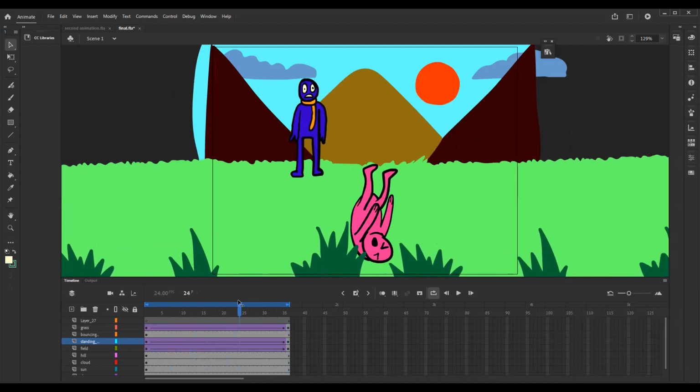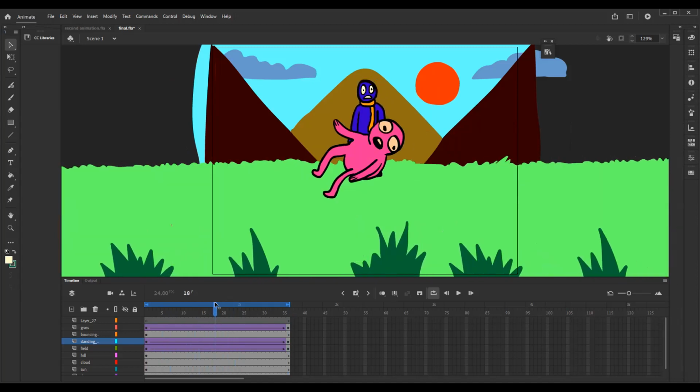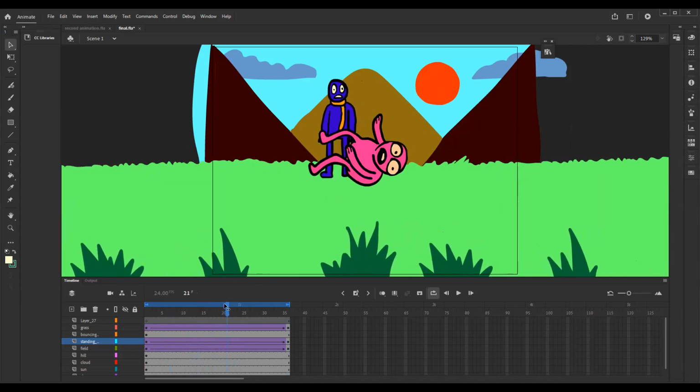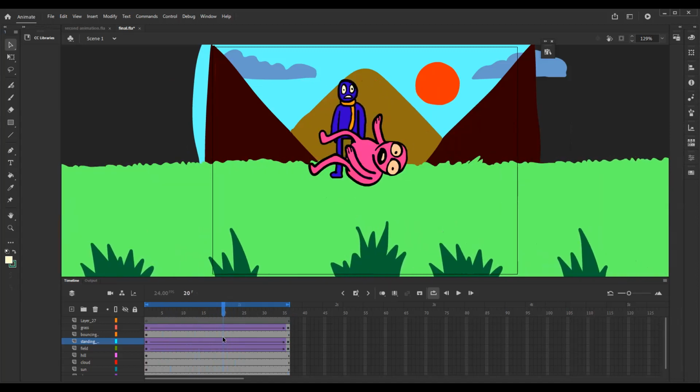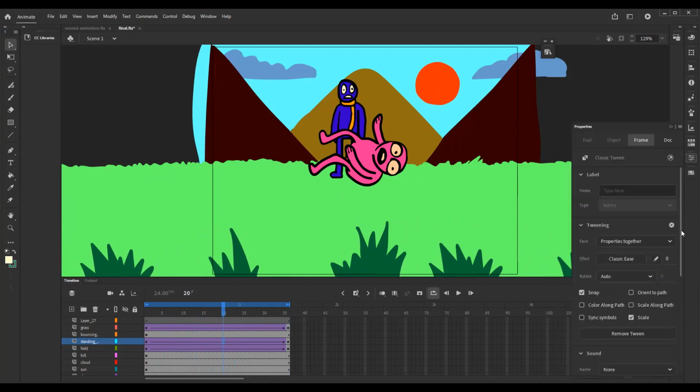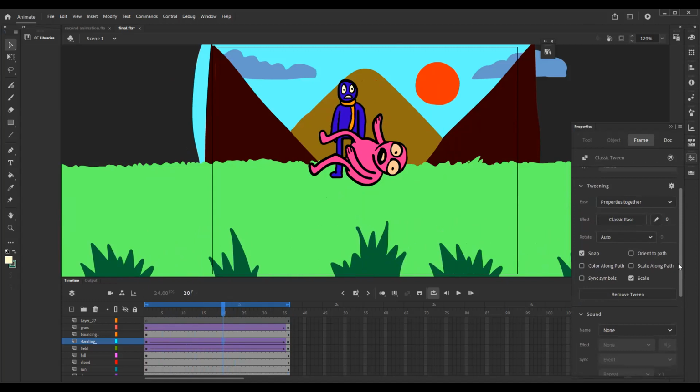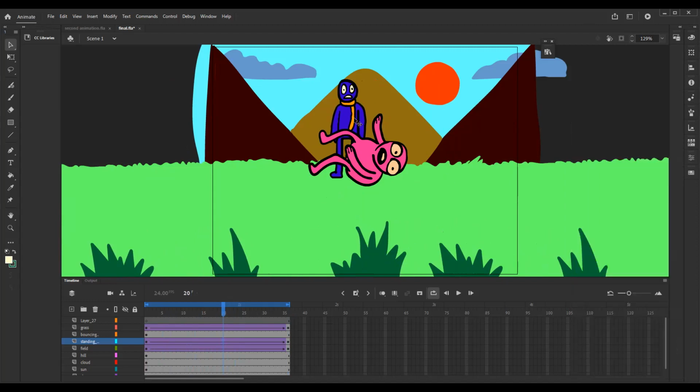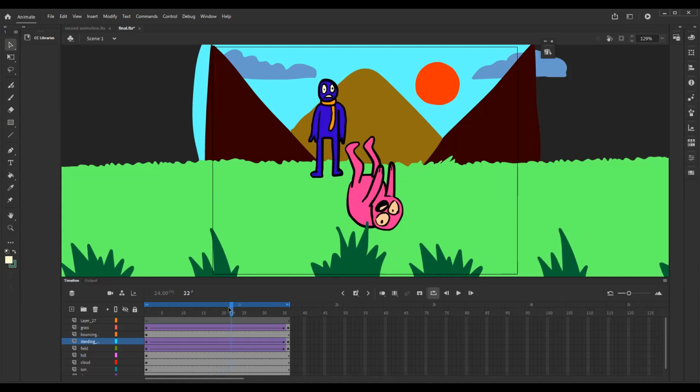Okay. Now around this place, I need the man to turn. So here we are going to do something called the frame picker. Here I need the man to turn around a little bit.